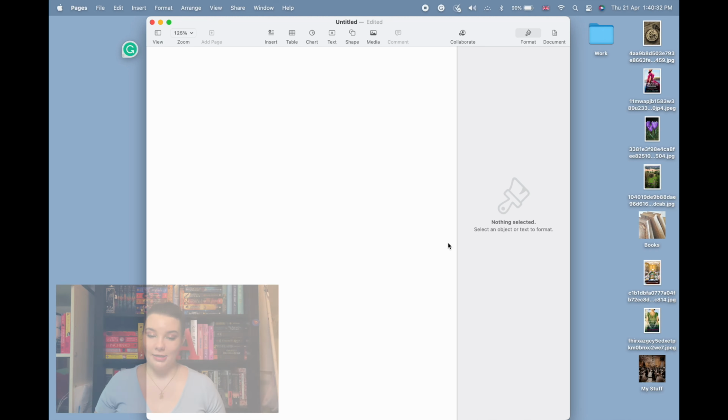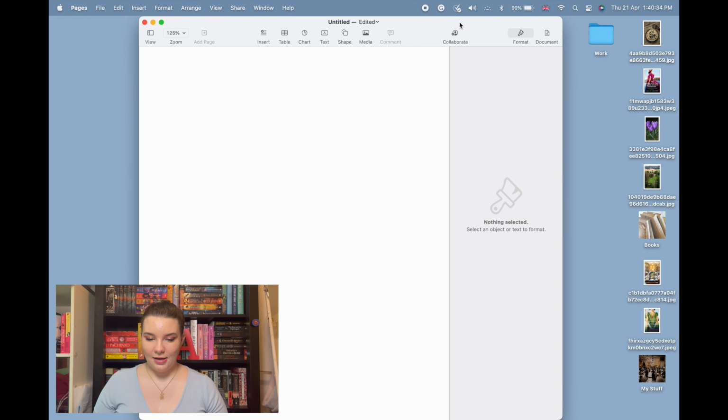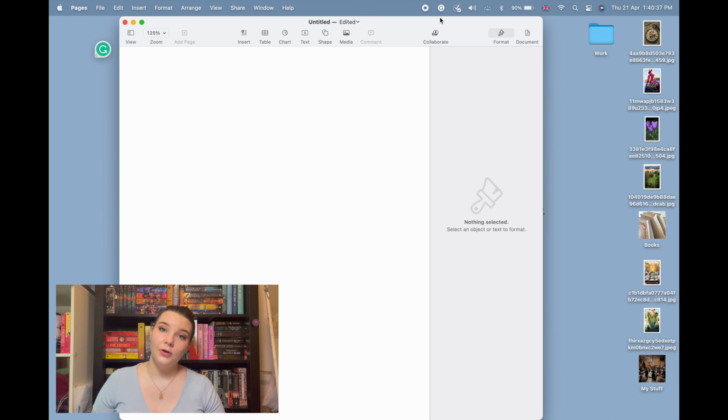Welcome to my laptop screen. So you can see here, this is my Pages document. I always use Pages when I am compiling stuff, because I know there are ways to use Word to make it less restrictive, but I find that Pages just works better for me. I've done all my collages and things on Keynote, so this is based on what I used to do at school. I find Pages much more freeing than Word, because Word can be very restrictive, as you can only print within the margins, whereas Pages lets you put things absolutely everywhere.